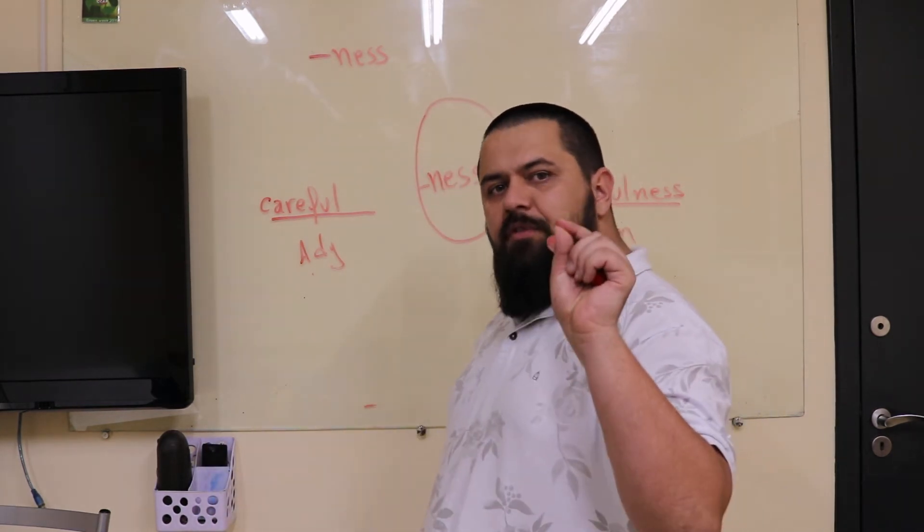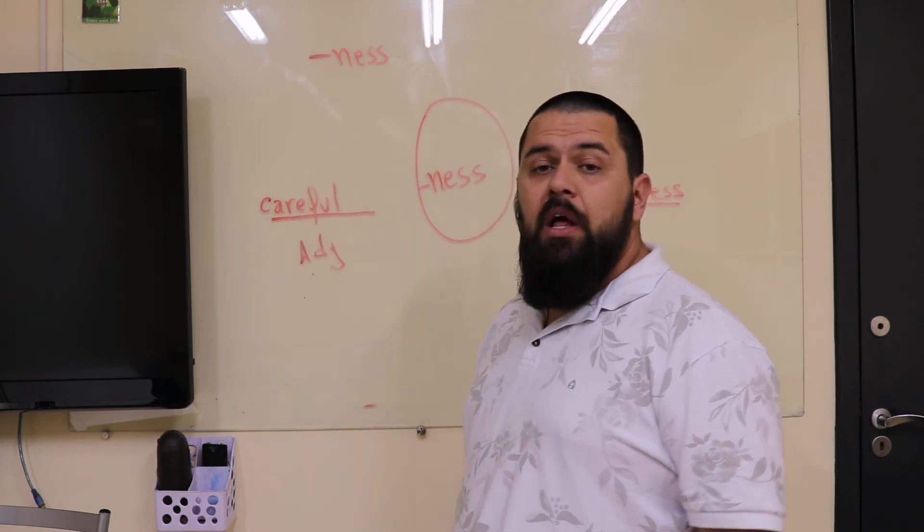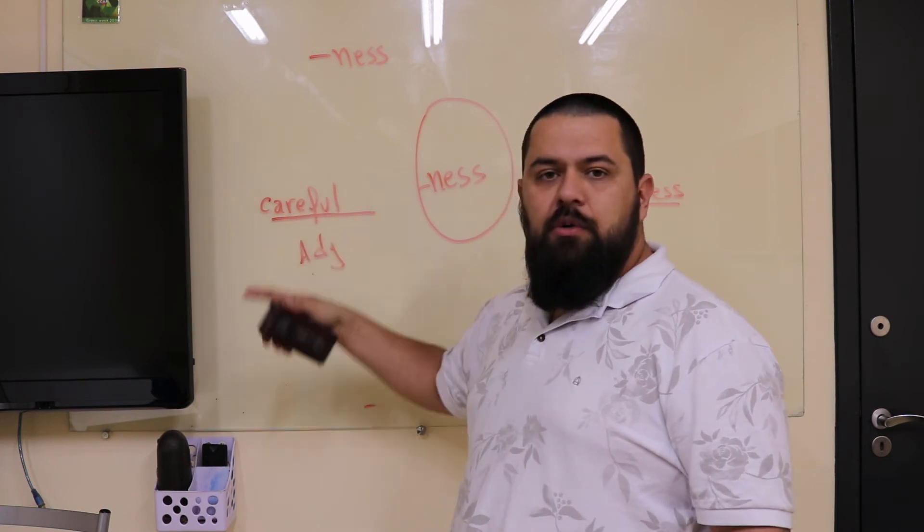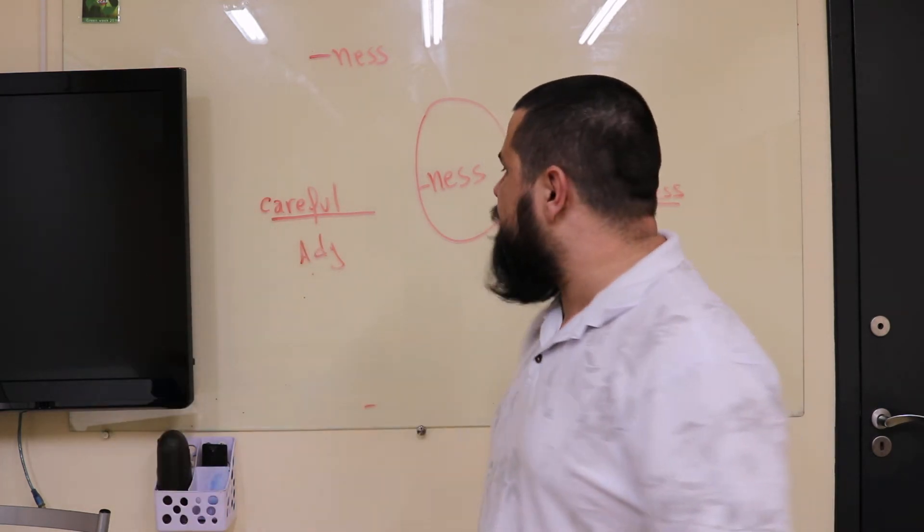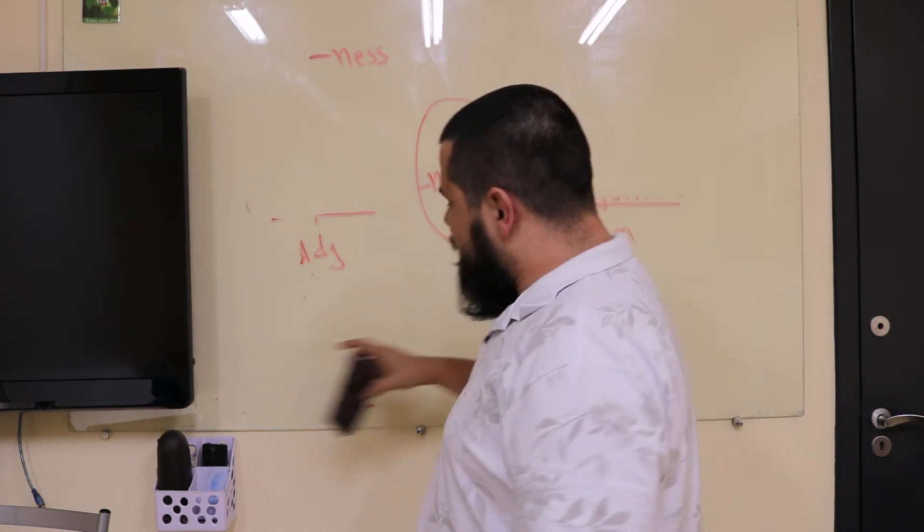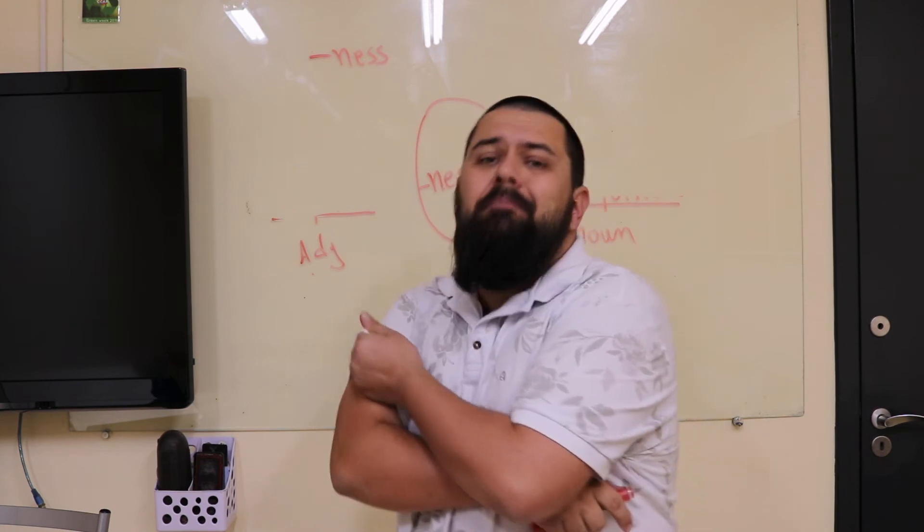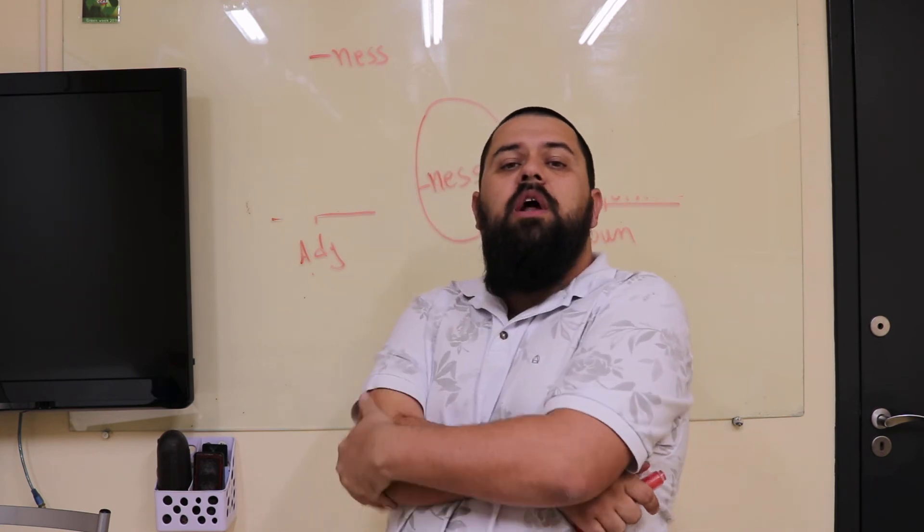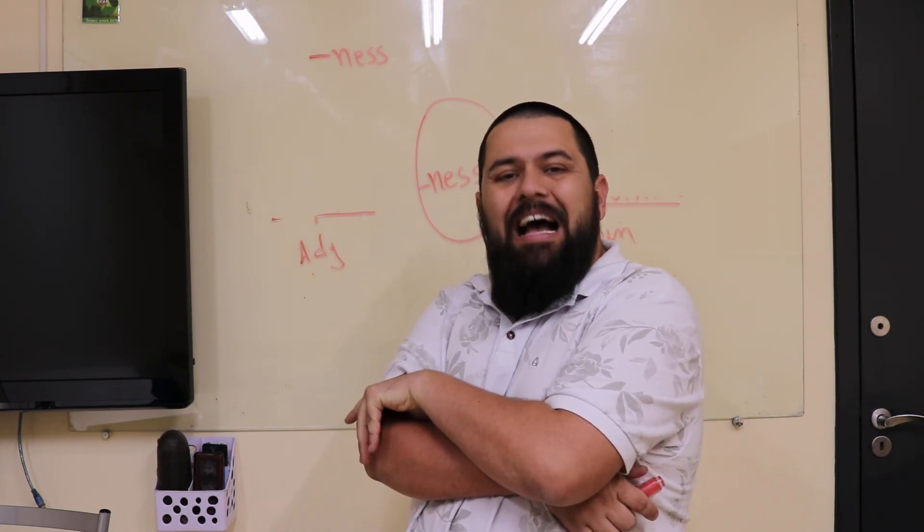And then I could continue going more and more examples. I just want one observation. I'll treat that in the future when I make a video about full. But we already have a suffix here. So it's possible to get one suffix with another suffix with another suffix. But let's just focus on ness here. You could have, for example, happy, happiness. So happy is something you are. Happiness is something you have.